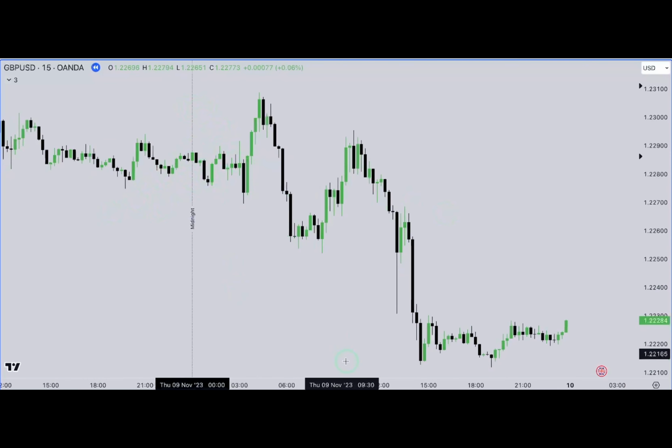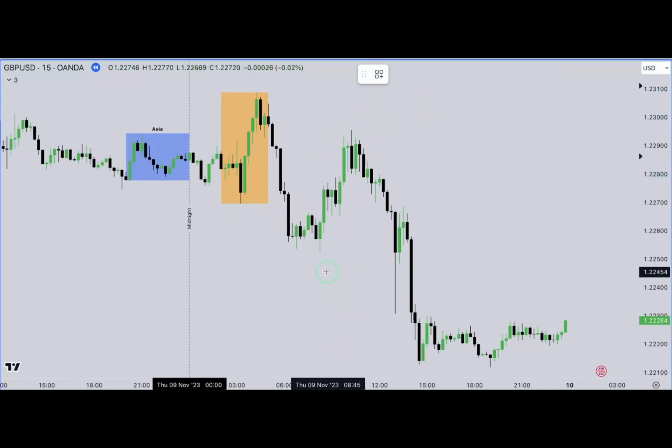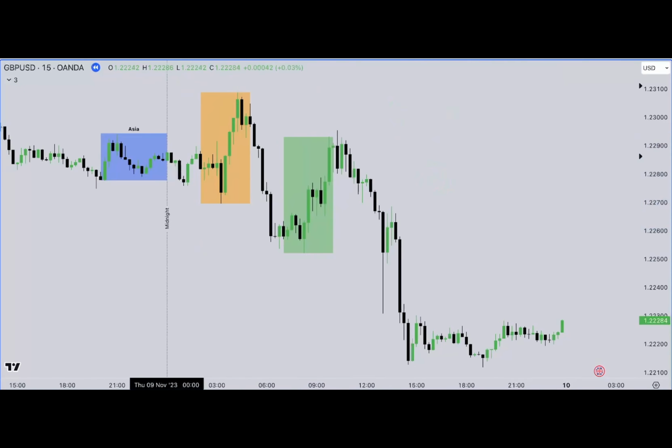After you've marked out the midnight, you should mark the Asian session. So it's from 8 till midnight, from here until here. And I always want to mark the high and the low. I'll make this blue. This is our Asian session. Then the London kill zone, it's from 2 right here till 5. Make this orange. And we have the New York AM session. We are currently at the GU, so we're in Forex, so it's from 7 till 10. And let's make this one green. And now we have our London close from 10 to 12.